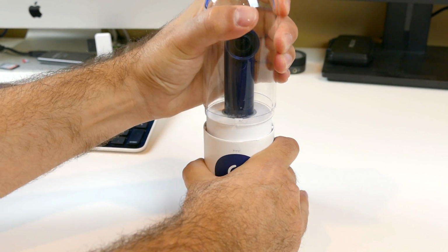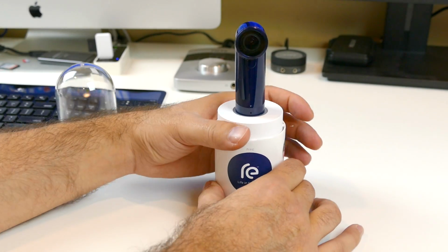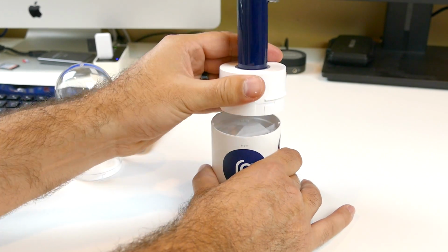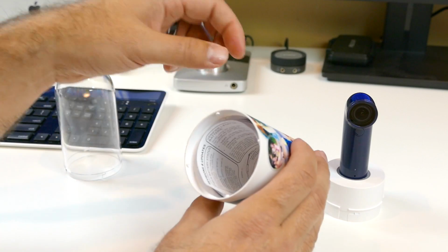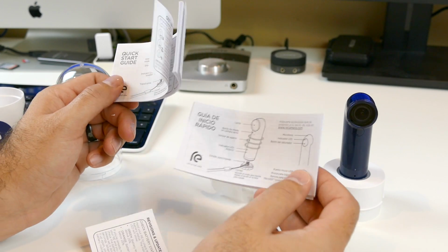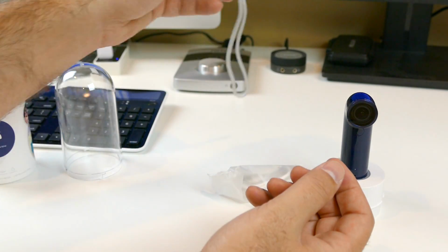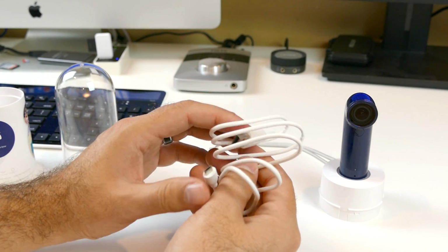So here we get right into the packaging. The packaging is really simple and it's all sort of cylindrical to go with the whole theme. And then in here, you're gonna get a few things. You get some documentation. There's a revision sheet on the LED light statuses and what they mean, and then a quick start guide. You have a lanyard that you can attach with the cap that goes at the bottom right here. And then also your USB charging and syncing cable.